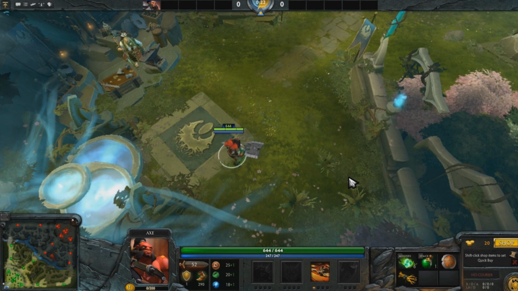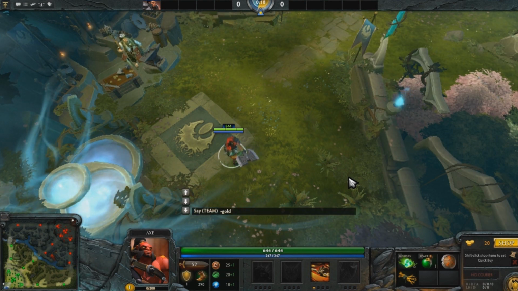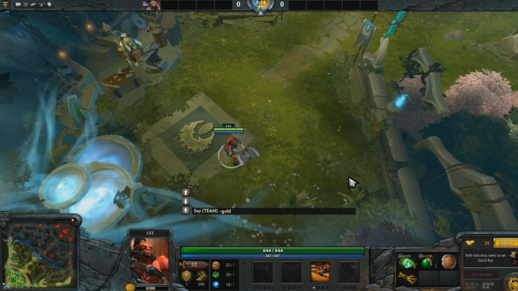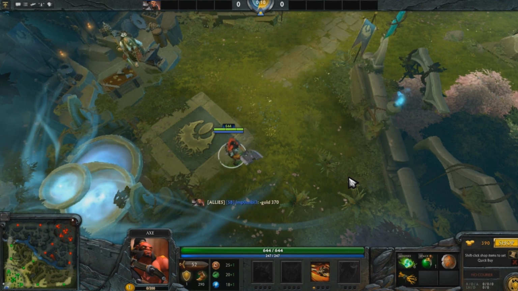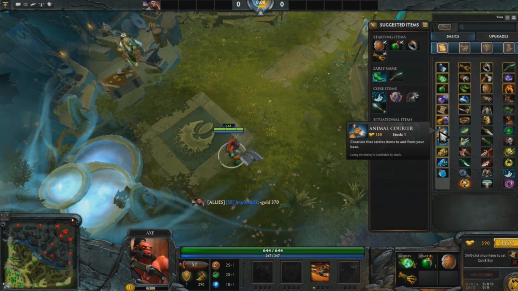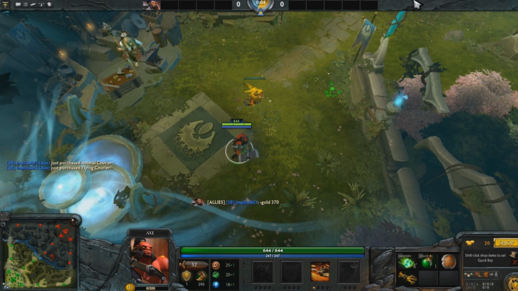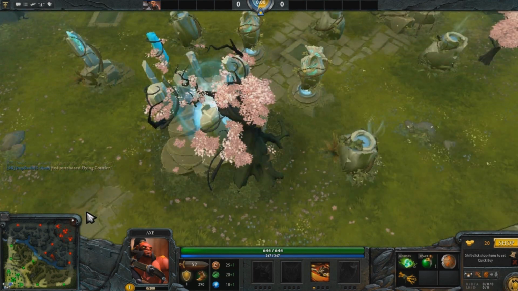Also, I'm just gonna cheat a little bit since this is a practice game. Nobody's gonna pick up the courier, so I'm gonna need to give myself 150 plus 220, 370 gold, so I can have a courier to bring me items. I did put the exact amount, so I'm not getting more items out of this, just a courier, so I can do this video properly.